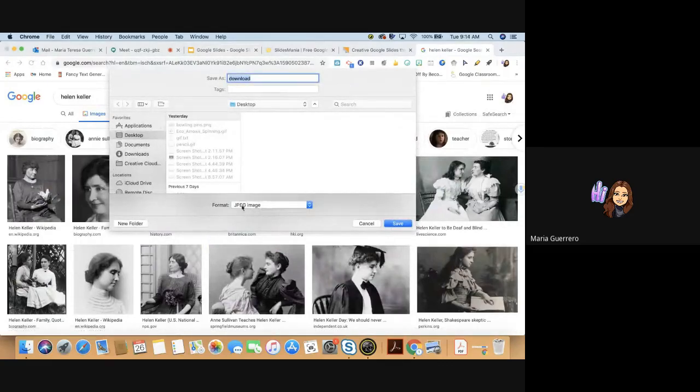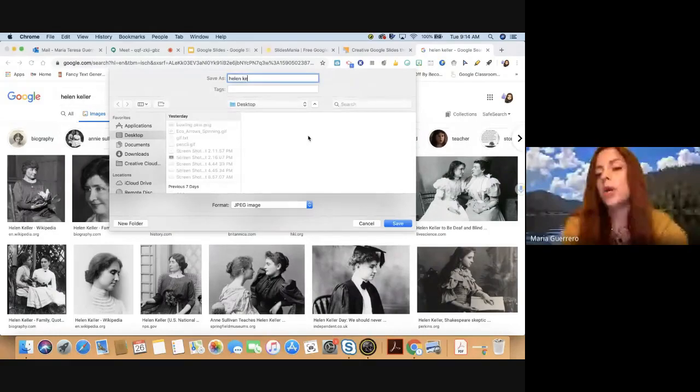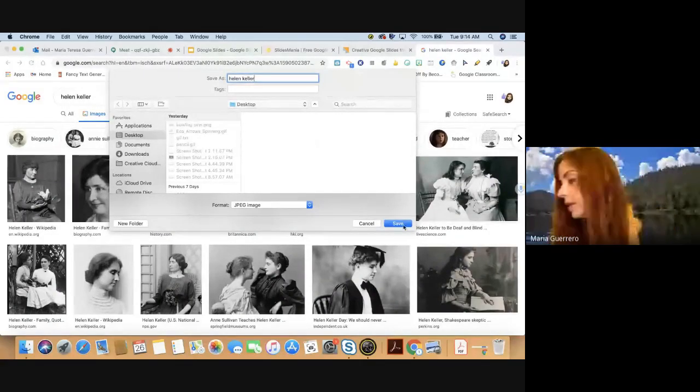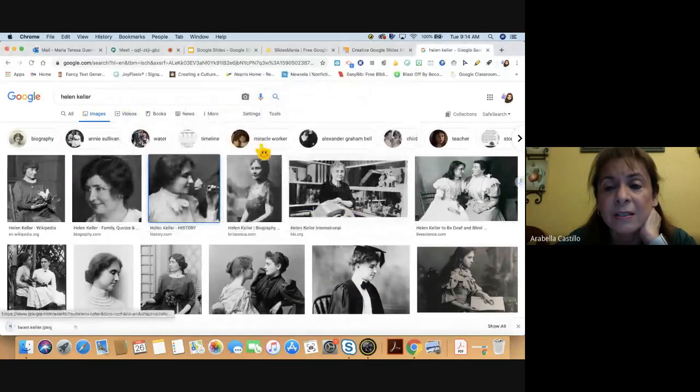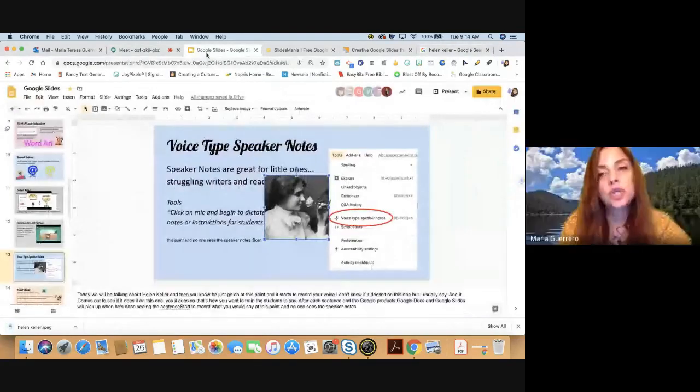And you'll see right here that it is JPEG, and that's the image format. And then you would just name it and find it in your folder or your desktop, and that is how you would do it for the art book. And if it doesn't let you save it, maybe a screenshot of it would do. That's true. We could do that. So she's talking about a screenshot.